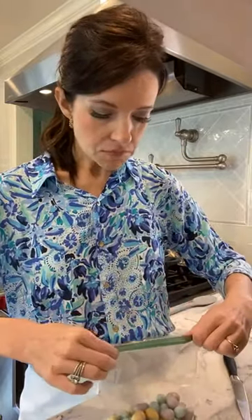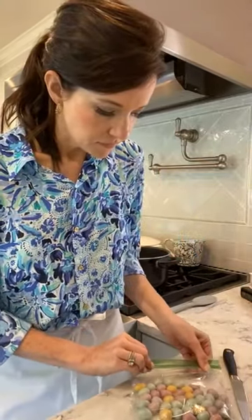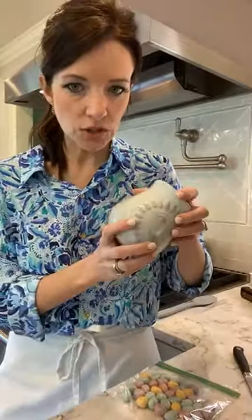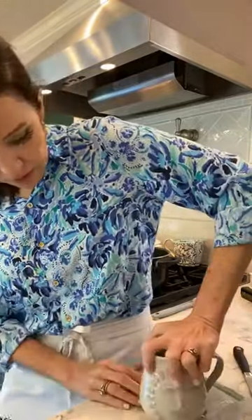Now, if you are using little M&Ms, jelly beans, or Reese's Pieces, you can skip this step — those are going to be small enough anyway. So I'm going to get the air out of the bag. And to crunch these up to make them smaller — because I want little bits of chocolate through every single bite of Rice Krispies — I'm going to take a cup, or anything heavy that you can hold on to, and we're just going to crunch the candies to kind of break them up a little bit.